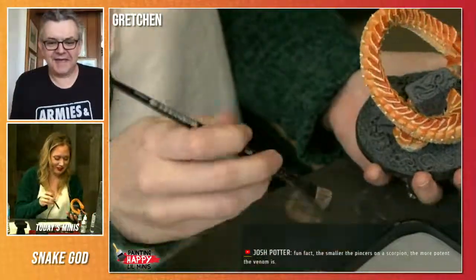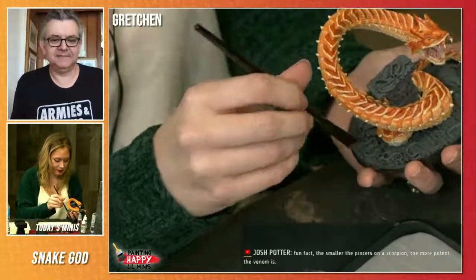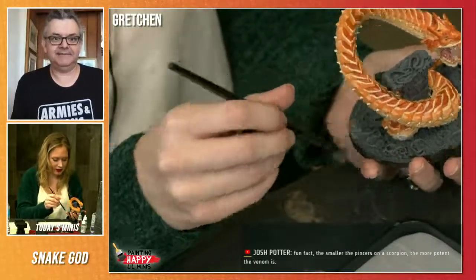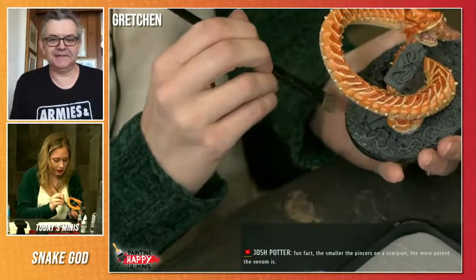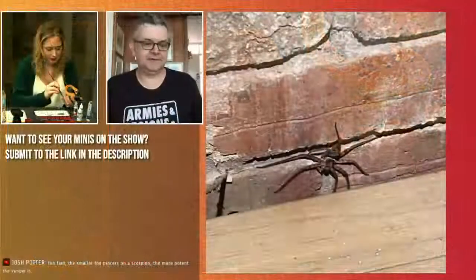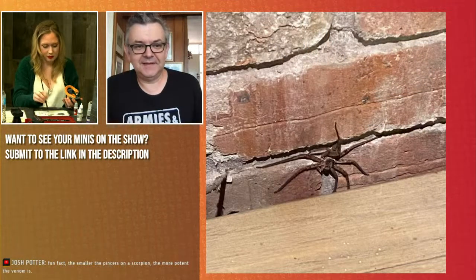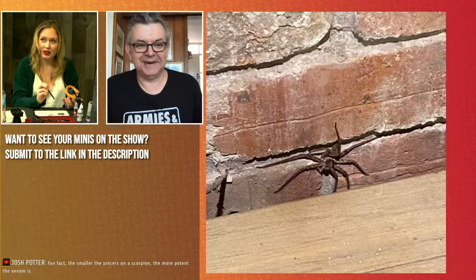Just says, fun fact, the smaller the pincers on a scorpion, the more potent the venom is. I guess that makes sense. It's less likely to cut you apart, so it needs to get to the venom. So you're saying boots. There we go. There we go, Gretchen. To the screen.